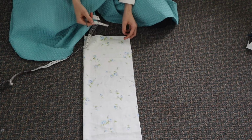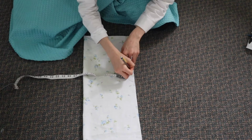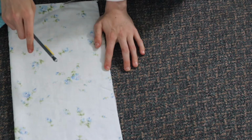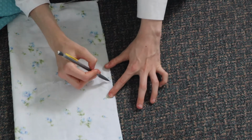Now I'm going to measure from the top of my shoulder down the front to my armpit. For me, that's about 8 inches. Now I'm going to take that measurement and mark it from the top of this open side downwards. This is going to be the top of the chest dart. I am a very flat-chested human being, so I am just going to eyeball this and make it a super tiny little dart.